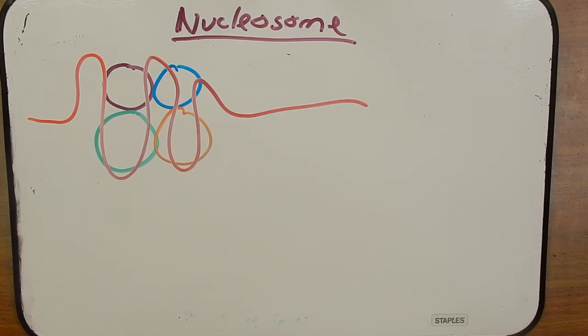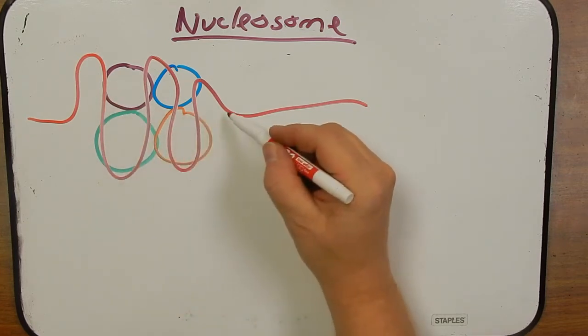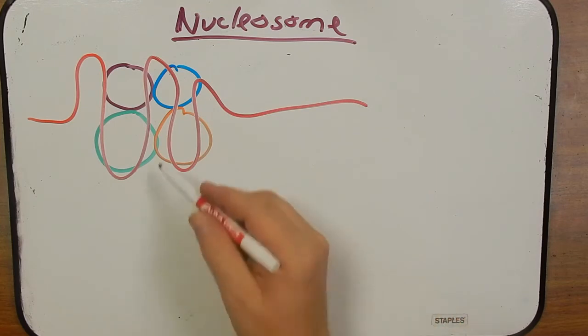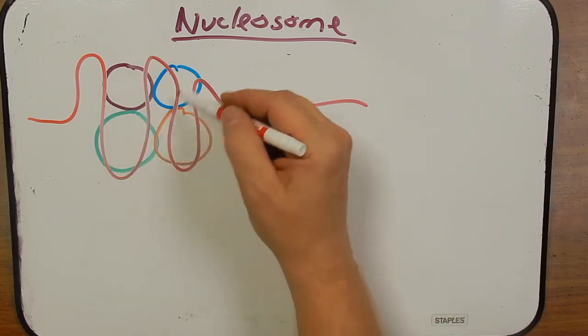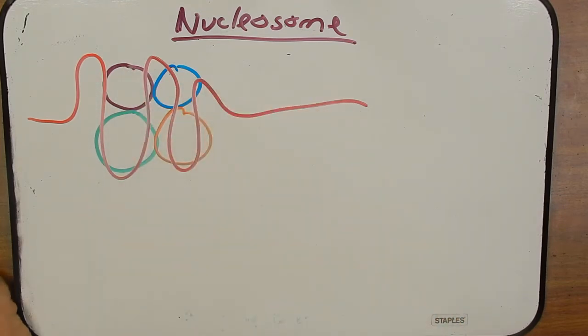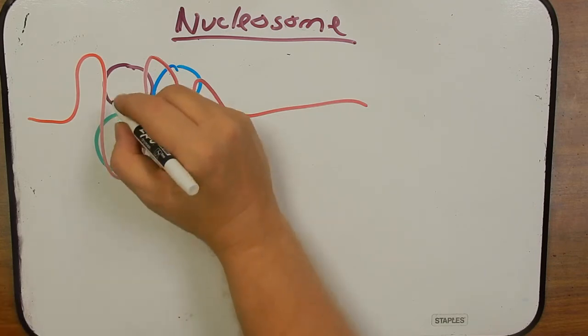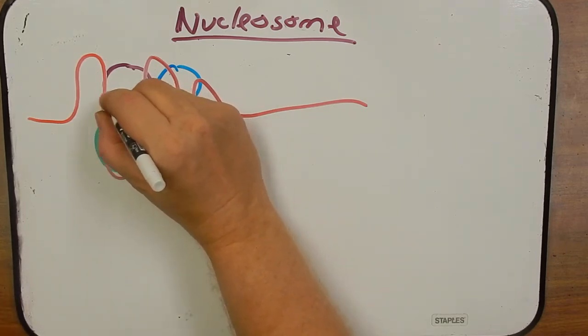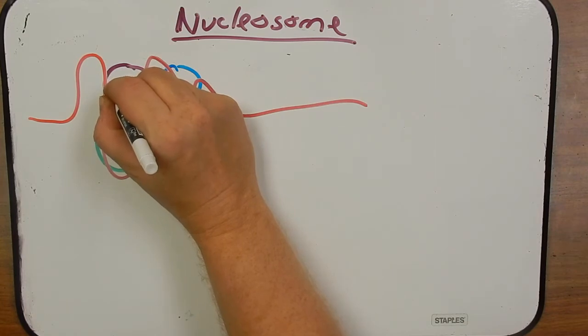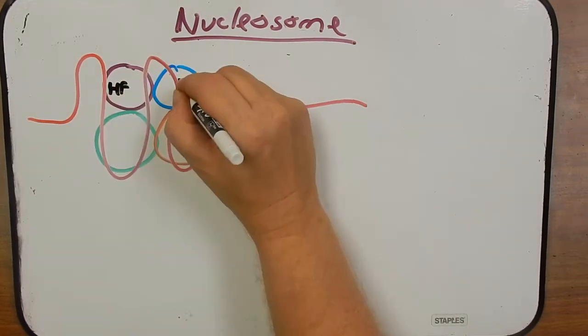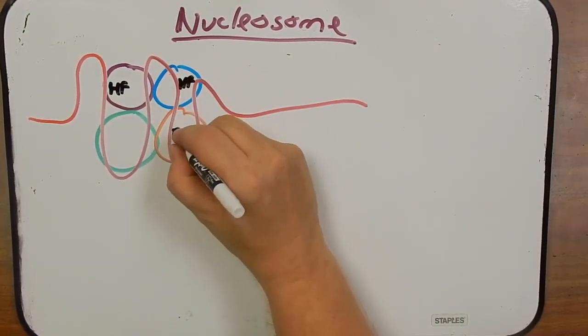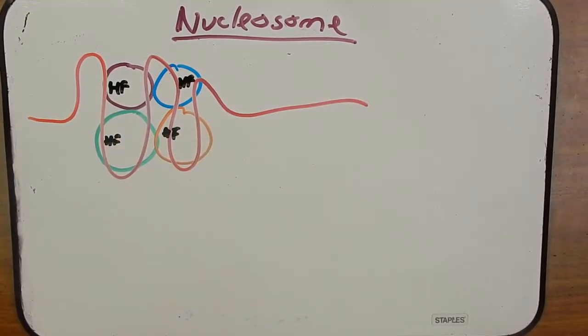Though I'm not sure if it's apparent from this drawing, you could look in your book and you'd see it represented a lot better: the DNA doesn't go through the core of the histone proteins. Rather, it wraps around it. So histone folds, I'm not going to really be able to draw it, but I'm going to indicate it. I'm going to just draw it like so, HF, HF. They're on the outer side of the histone protein.